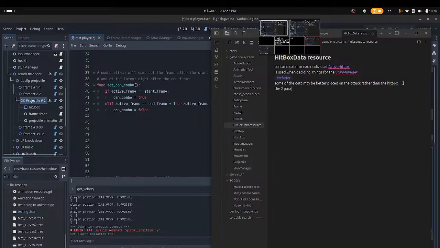The two parameters, hit stun vector and hit stun duration, can be an animation resource instead, giving more control.